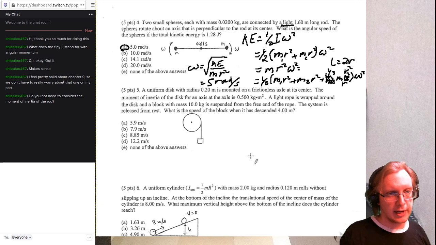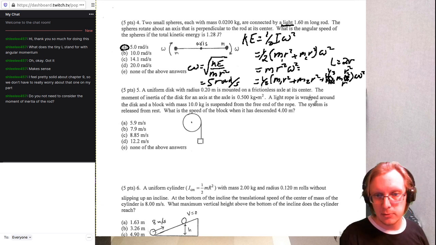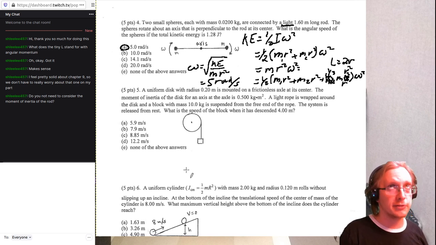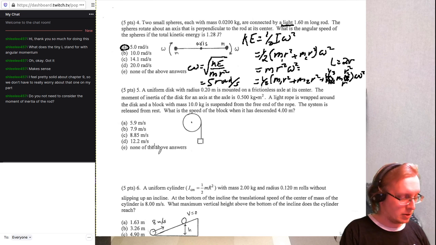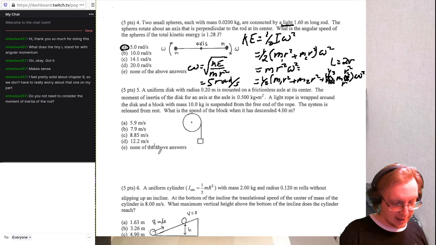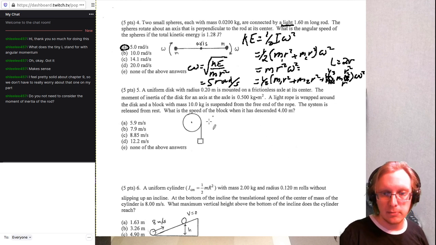But we were told that it was light, so therefore this mass is 0, and therefore we're going to ignore it. Otherwise, we would have to take care of that. If the rod was to be considered, then its moment of inertia would have to be provided, because it would be an equation in a table somewhere, not on the equation sheet. Either they would tell you the I, or they would tell you the equation for I, given some information. But they said light, therefore it has no mass, therefore it has no I, and so we ignore it.